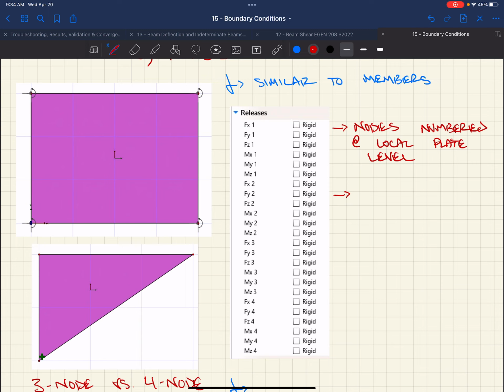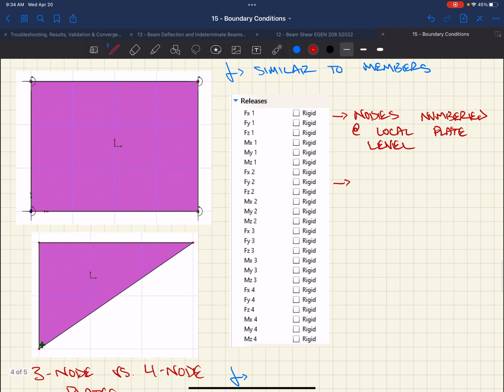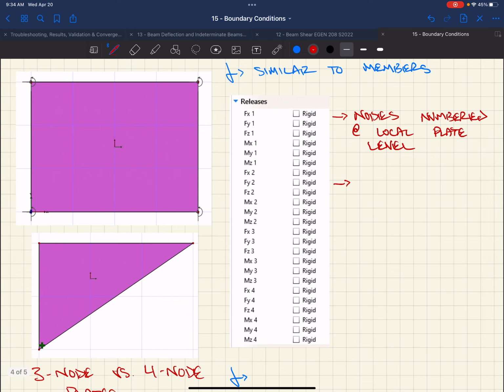So then you come back and say, all right, it's node 2. I don't think it will do that. It's not like clockwise or counterclockwise? Not that I'm aware of. All right, so it's not associated with node numbers.